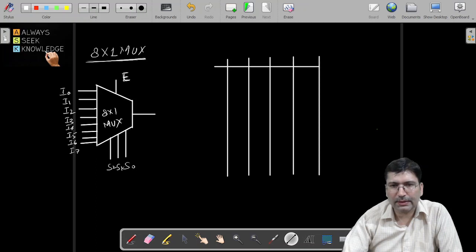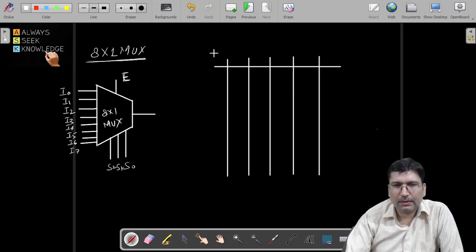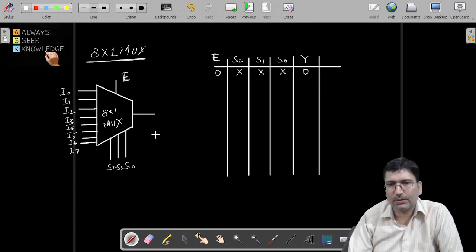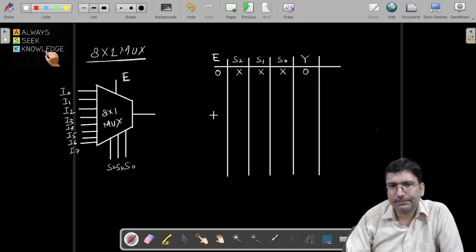Now, if E is 0, it doesn't affect what is the value of S0, S1, S2. The final output will be 0 only. So that's for sure.